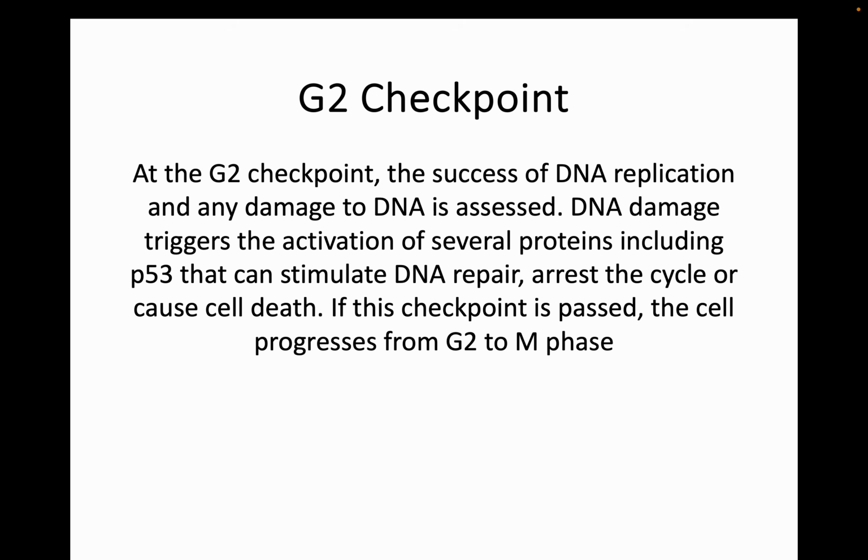Next, you're going to have a G2 checkpoint. So after you've had DNA replication, after you've had that S phase, we now arrive at G2. Now, through the G2 checkpoint, again, you're going to halt the process and check what's going on, and this time we're going to look at the success of DNA replication. So, has DNA replication taken place? Has it taken place successfully? Is there any damage to the DNA?